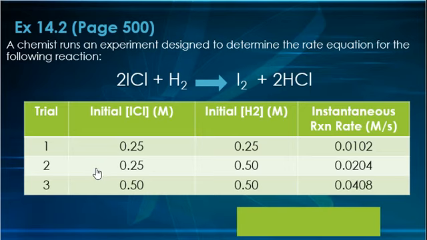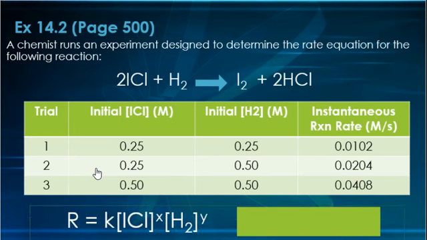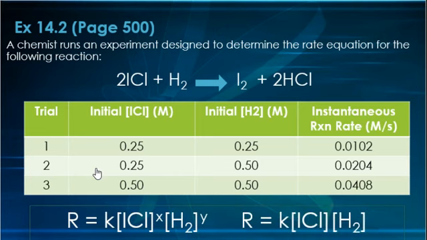Do you get it? So therefore, when I look at it, I'm going to have my R equals K, ICl to the something, H2 to the something, and we know those are 1 now because of the data we looked at. How do we feel? Do you get it? Is it clicking in your brain? We'll do lots more, okay? Because here's what the deal is on this one. Practice makes perfect. Okay, we're going to practice these. All right, so that's what we're going to do.